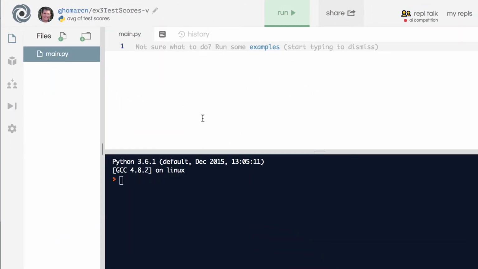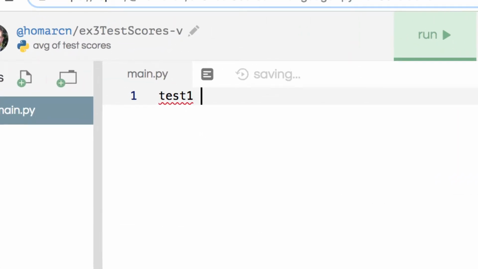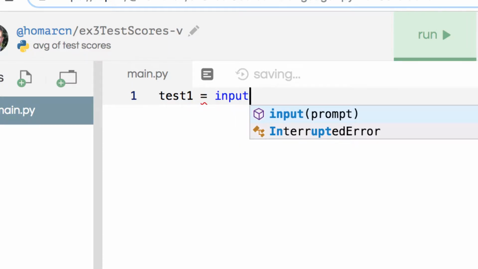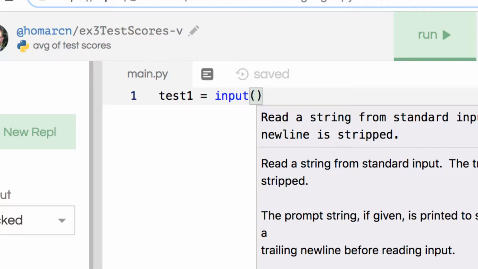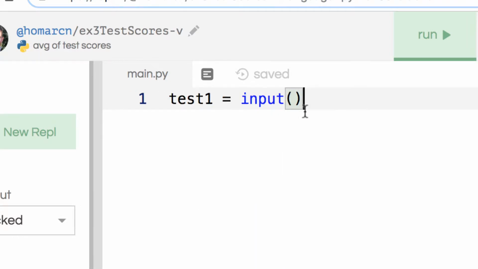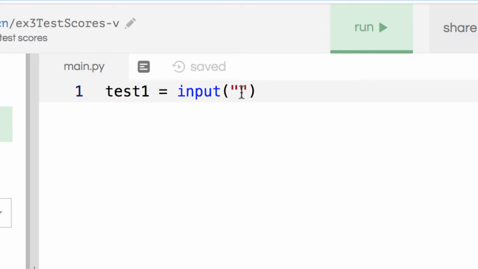I'm going to keep it stacked for now, I guess, and I'm just going to put in a couple things. I'll make some variables, and I'll call it test1, and I'll put an input, and then in my string here, and I'll make this a little bigger. I'll make my font size large just because I'm recording it, and I'll put my string in here for the input, because the variable is going to be assigned to whatever the input is.